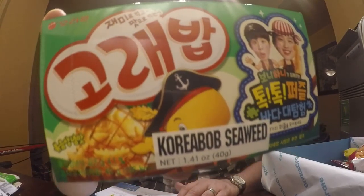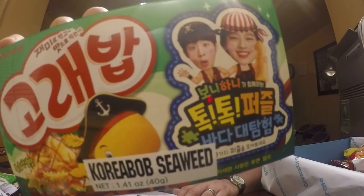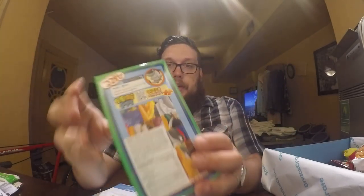Korea Bob seaweed. Korea Bob. I don't know if it's like SpongeBob for Koreans. There's games or puzzle things in the back, so I assume it's like a kid's show. But let's see where this is at. This is in the premium pack, and it's seaweed flavored crackers that resemble sea creatures. Okay, so it opens up like that, and then you have your little puzzle there where I think these pieces on the back go to.